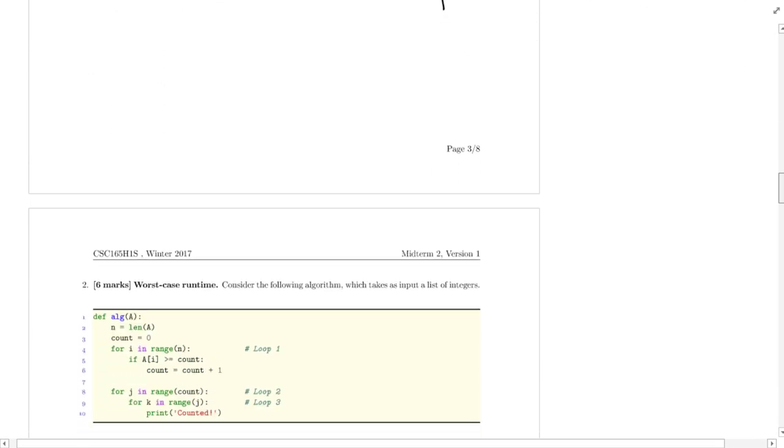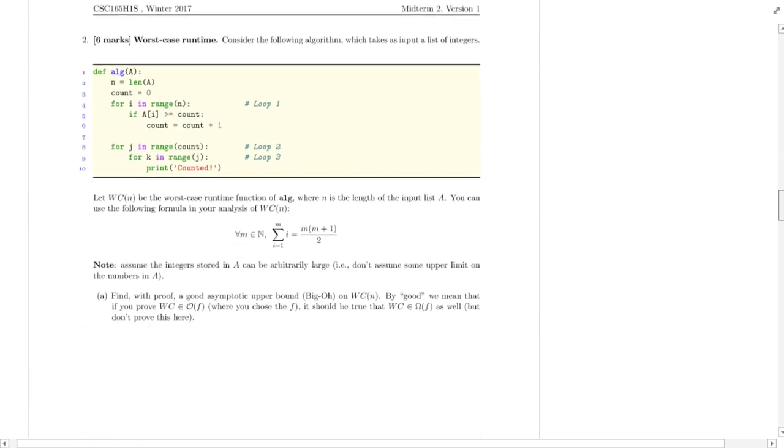Right, moving on. Now we're going to be doing the worst case runtime. So we consider the following algorithm. We take a look at this. First of all, we get inputted some type of a list, and if the item I... You should pause the video for a second to take a look at this, because I already have, obviously.